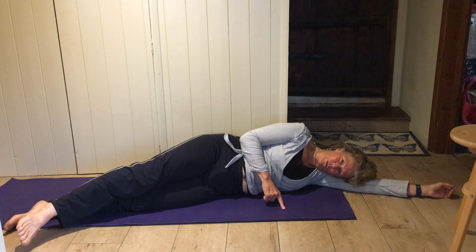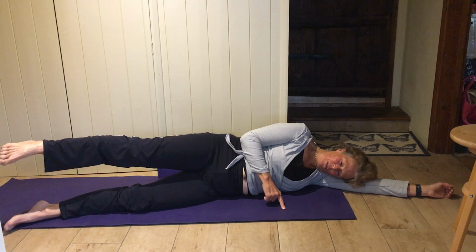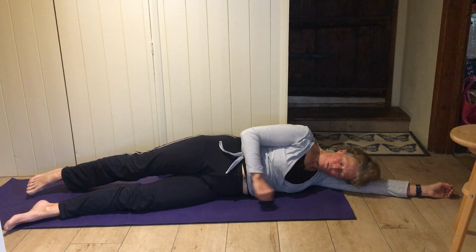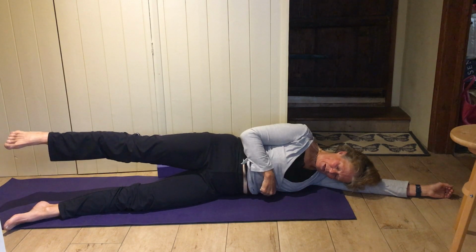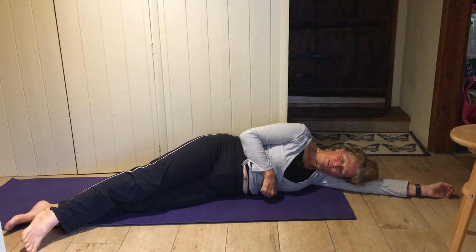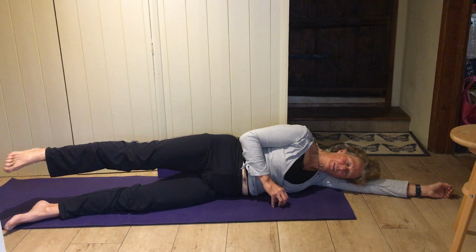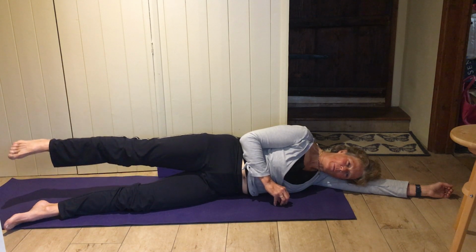touch it down to the floor in front. Take it up, along the top, touch the floor just behind you. So imagine you've got a sort of cardboard box over the underneath foot, and you're just going up the back of the box, along the top, down the front. Top hand really light. Imagine you've got your hand on a nice squishy jam donut all covered in sugar. You're not going to press the jam out of it.